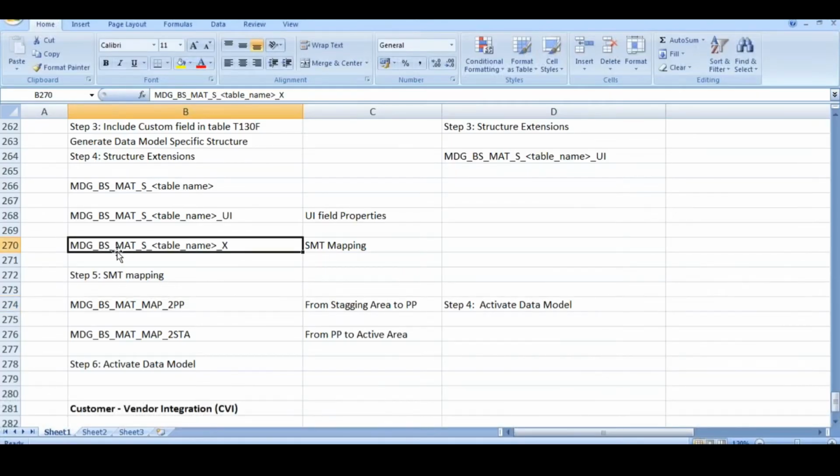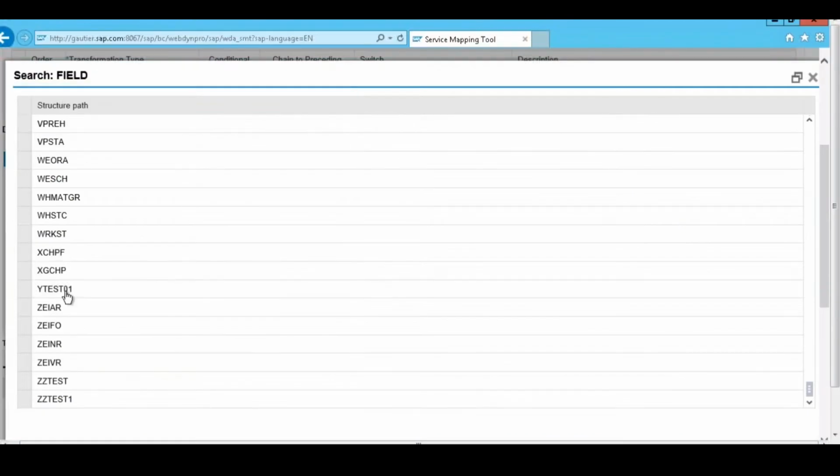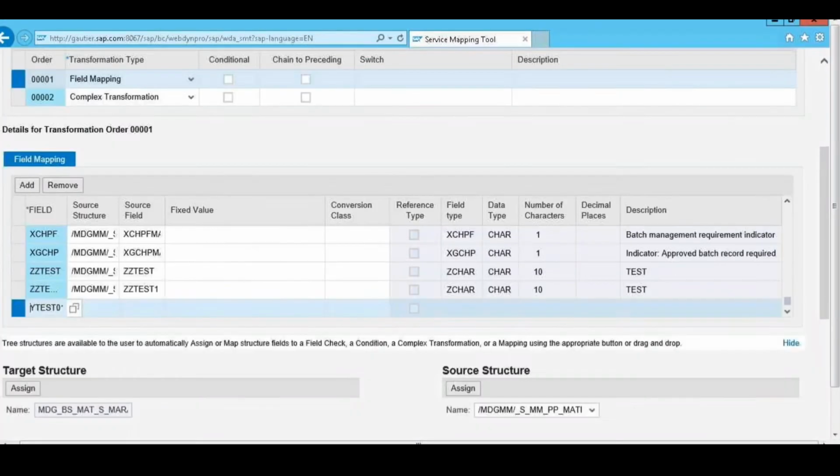So this SMT mapping structure, because I have added this particular field in this structure, that's what I'm getting this field here. If I did not add that particular field in this structure, then in this list, this data will not be available. Okay, so I'm giving you the right consequences, that if you will not do this, then what is going to happen with you.